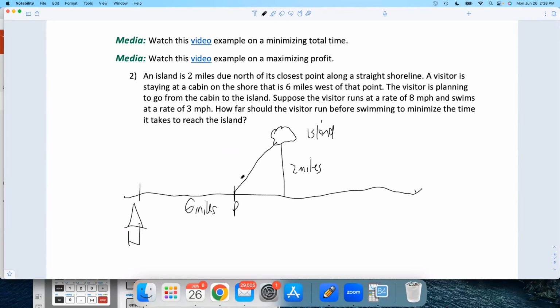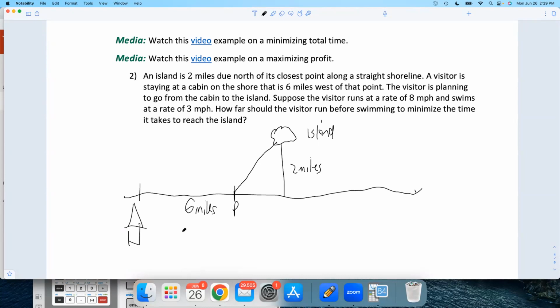I mean, they're not really doing calculus. Through trial and error, scientists have shown that dogs will find this spot or pretty close to it to minimize the time it takes to get to the Frisbee, because they know that they can run faster than they can swim in the water here. You think it's so cool. You take your dog to the beach and keep throwing the Frisbee into the water. They'll find pretty close to this magic spot that minimizes the time. All right, let's do this problem.